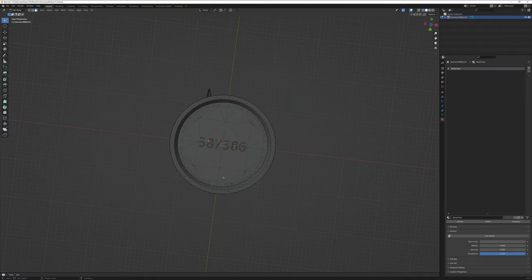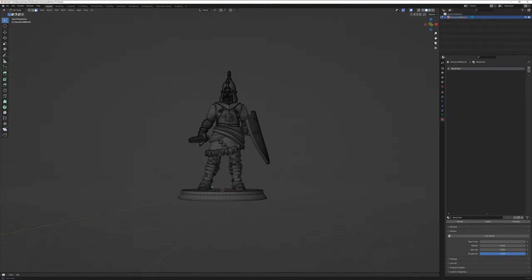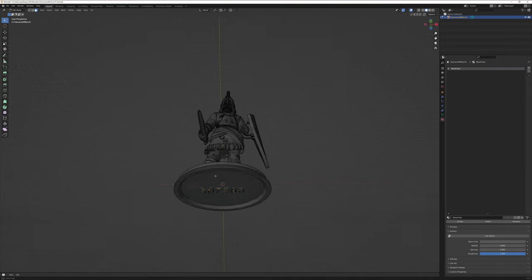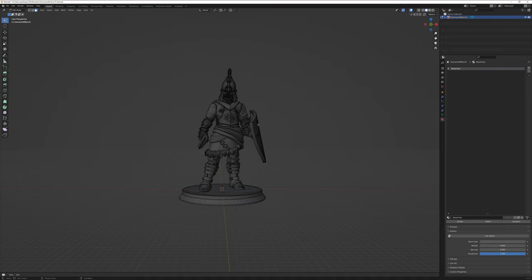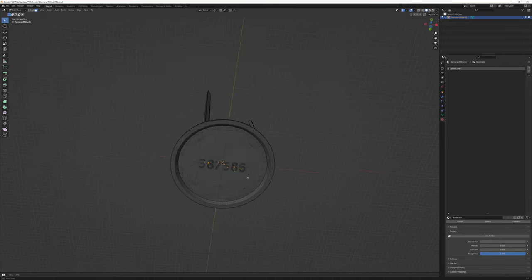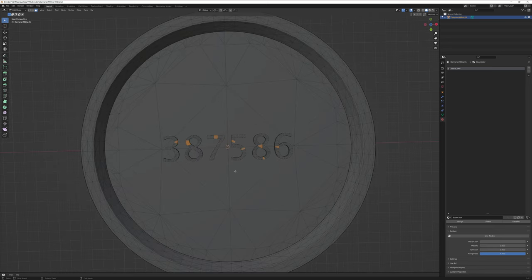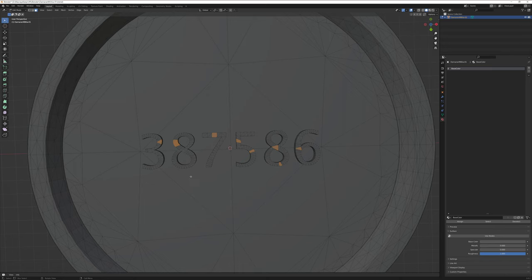Each part of an Eldritch Foundry figure is its own part of the mesh. In other words, this figure is not one big mesh where I can't select individual things. I'll show you what I mean by that. It's kind of hard to explain without an example.